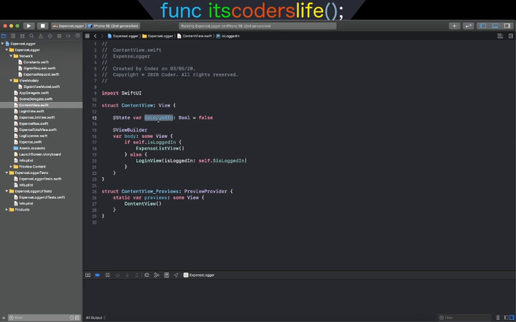So I have to convert this into an environment object, which will tell whether the user login is valid or not. For now it's just this flag. If it's logged in, it will take you to the expense list view. If it is not logged in, it will take you to the login view.